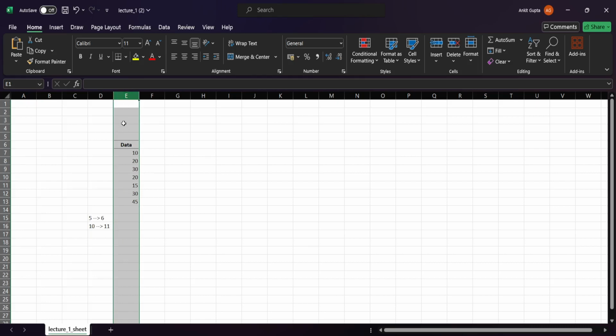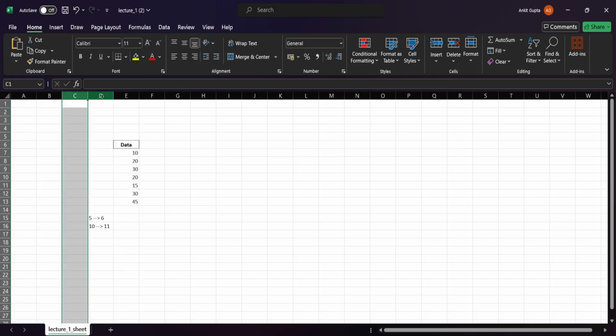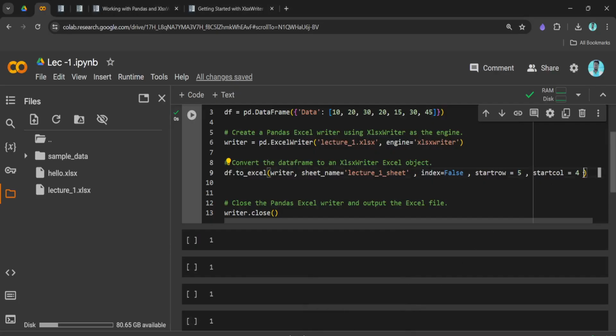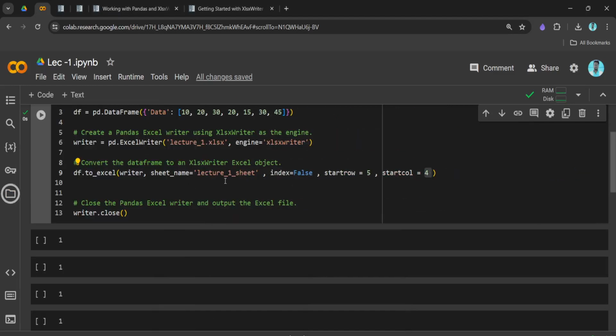So guess what we would have written? We would have written 4 because the indexing starts from 0. So this is 0, 1, 2, 3, 4. Now let's check if we have written 4 or not. Right, we have written 4 over here. That means this confirms that indexing over here starts from 0, right? So I think this is clear.